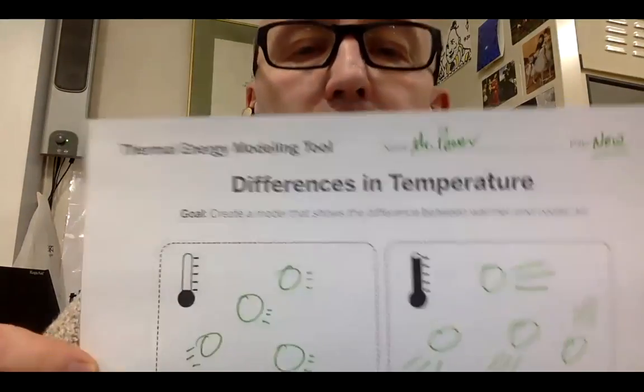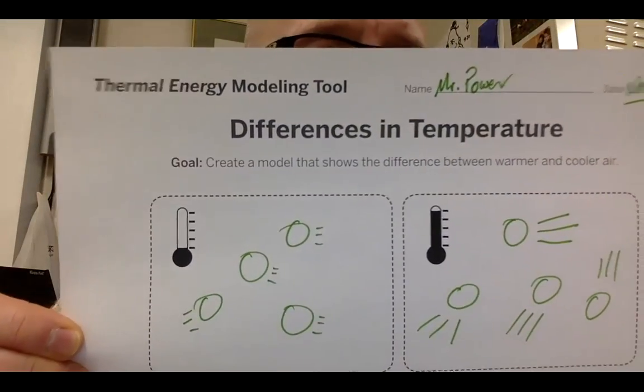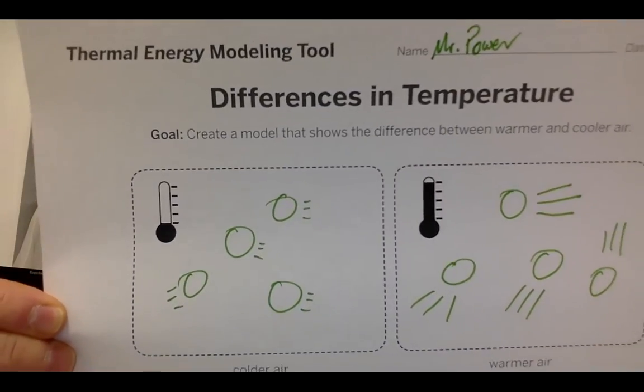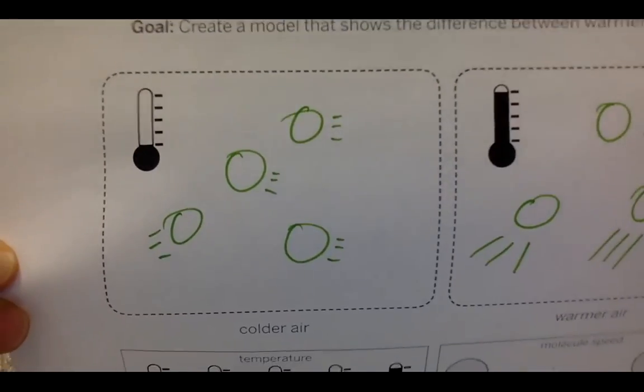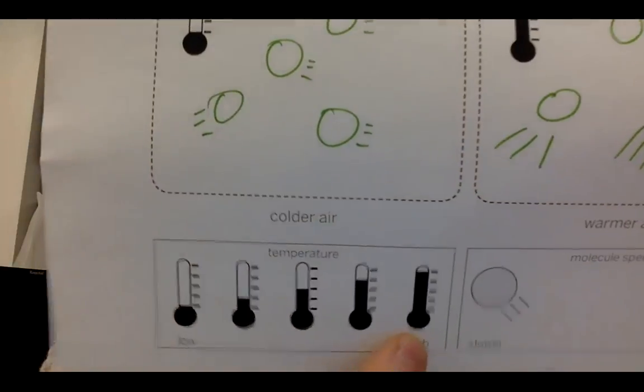So I'm moving on to the second portion. And this is what I picked up. This is what you told me to draw. Pretty cool, huh? So as you can see, the warmer thermometer indicating high, we call it temperature, but what is it really? It's measuring the speed of the molecules. Pretty cool. A different way to think about temperature.